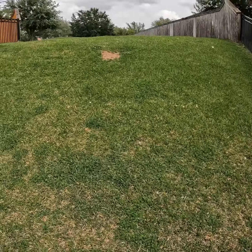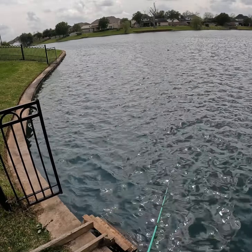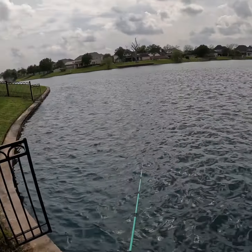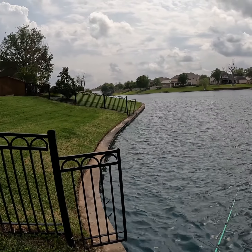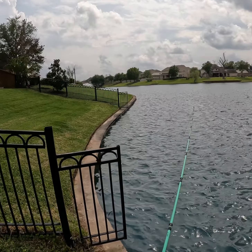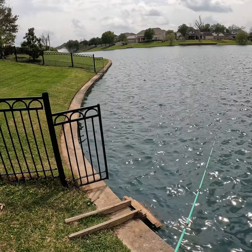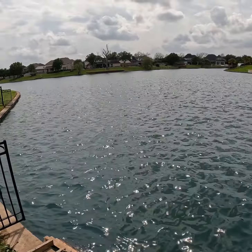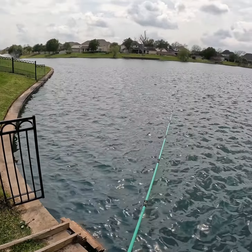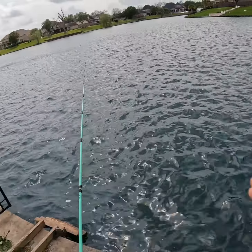So now we're back over here by this little corner — there's a playground right over there. So far I'm at two bass on the Rage Craw from Strike King. I'm hoping I can grab some more — the bass are out right now, especially in this wind. I wanted to make this spring fishing video covering the Rage Craw. It's such an awesome crawfish lure, I love the action on it. It's windy but not chilly — it's warm and the sun's coming out.